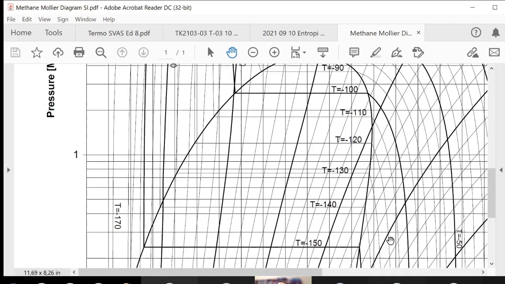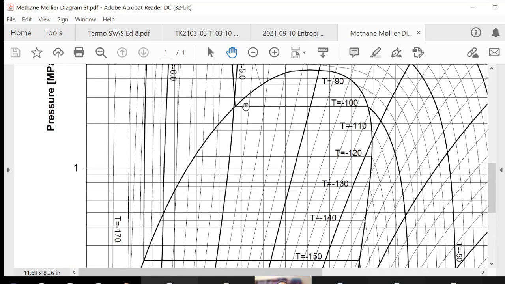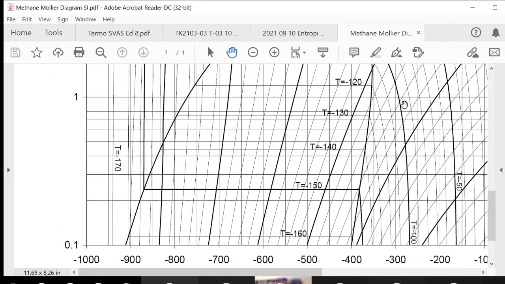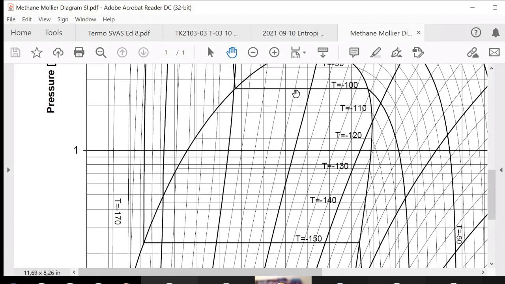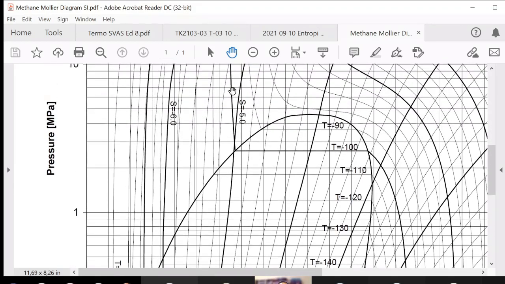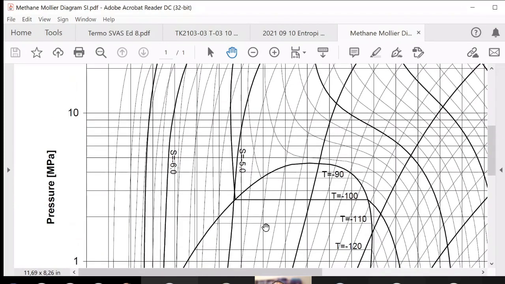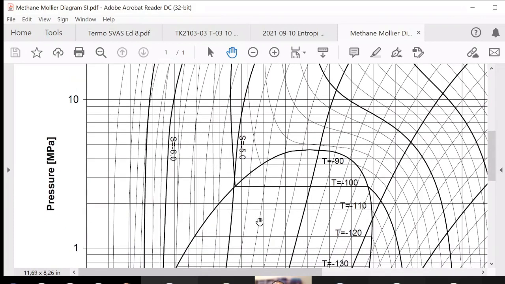Now let's check minus 100 Celsius. This is the temperature minus 100 Celsius. It goes to the right hand side over here. Let's follow. We read over here minus 100 Celsius, the same temperature in this line. And we can follow this to the left hand side. Over here, this is the same temperature, minus 100 Celsius. Okay, up to this point, are there questions? Clear enough. This is minus 100 Celsius.